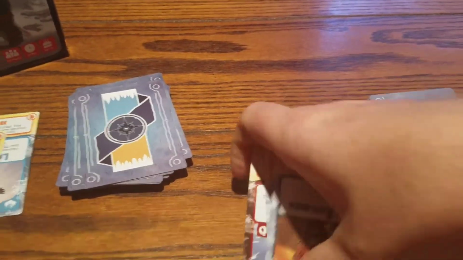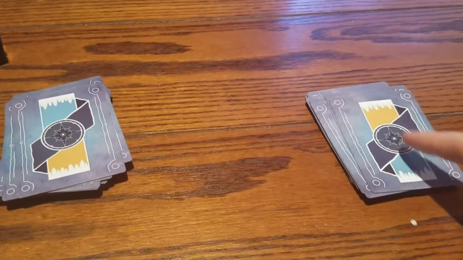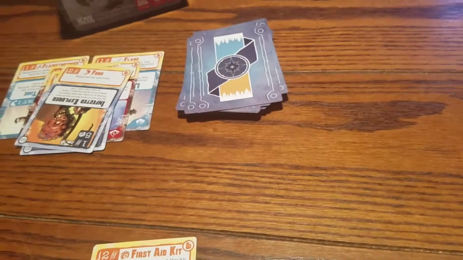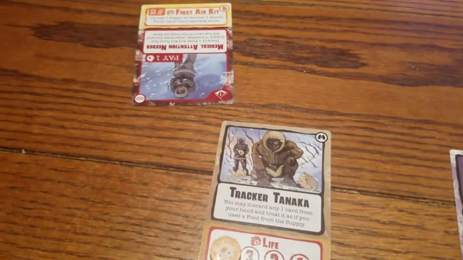Now you see how we're building our deck. We just killed this guy. And eventually, when this deck runs out, we'll shuffle all these and put them over there. So you can start building up a better deck, because you start with decent stuff, but these monsters and things add a little bit more oomph to your abilities. So Tracker Tanaka did a good job.